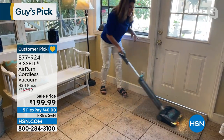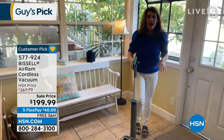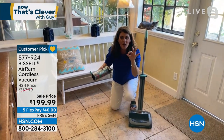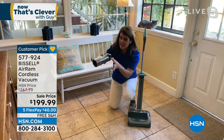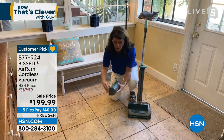Now, look, I want you to think about the leaves, the grass, everything that's going to happen for fall. Just pop it right here and get that high traffic area where the packages come. Now, remember, this is compression. Everything about this is super high tech, but you're never going to lose suction because of the small size. It compresses and compresses, but it holds as much as that big upright that you think you have to use.